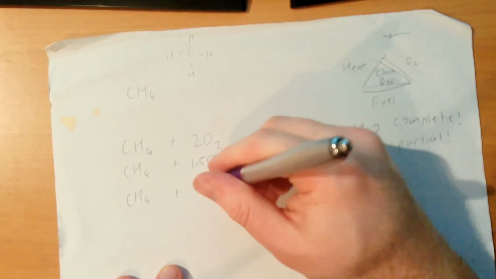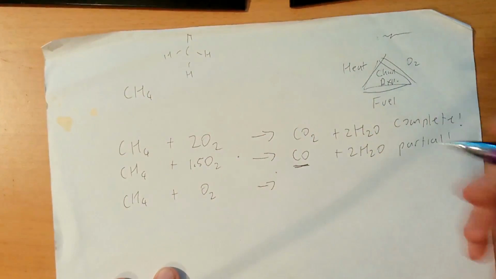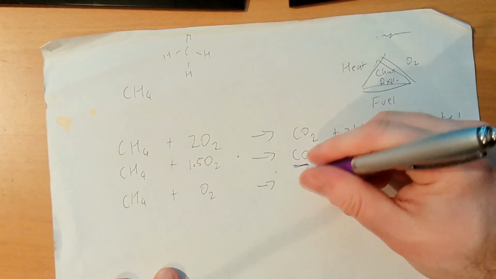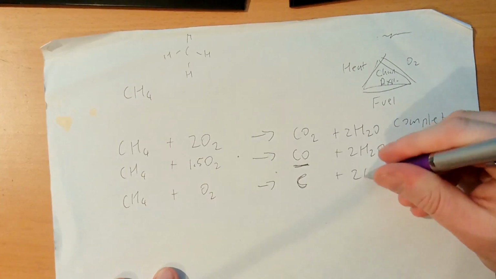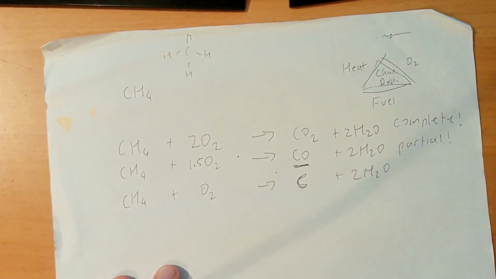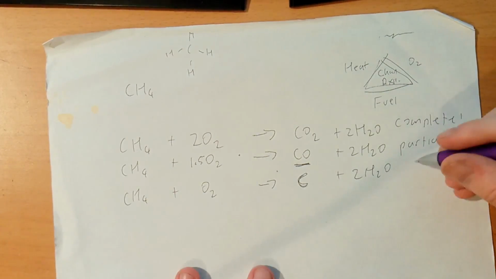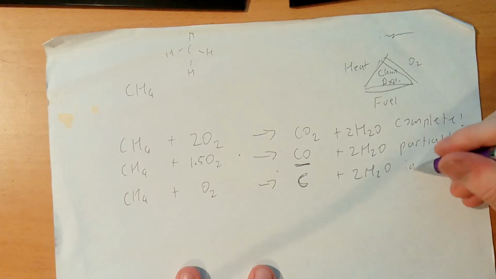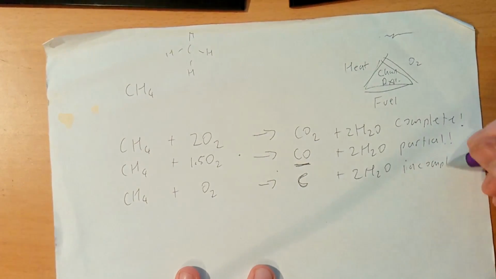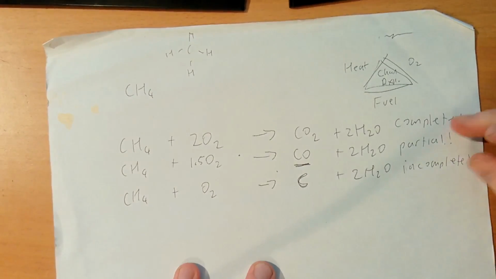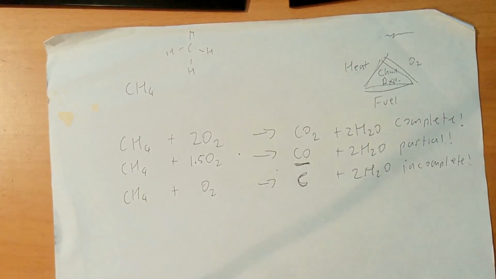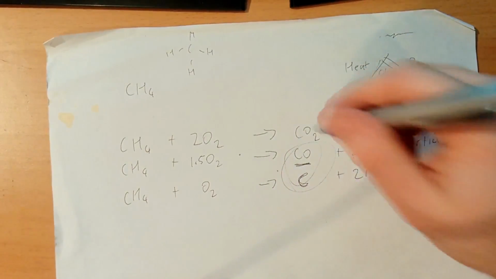And if there's even less oxygen present, so say we've only got one oxygen for each methane, what can happen then is we just produce carbon. It's not single atoms of carbon floating around. They tend to stick together and form what are called polycyclic aromatic hydrocarbons, or PAHs. And this is an incomplete combustion reaction, by the way. These things stick in your lungs and can cause cancer and all manner of things, so they're really not very nice. Those two are just bad.